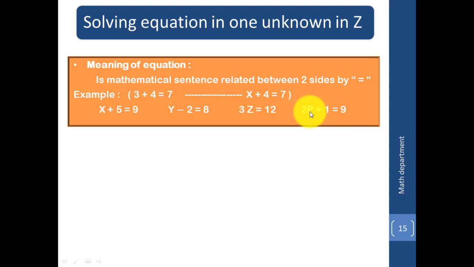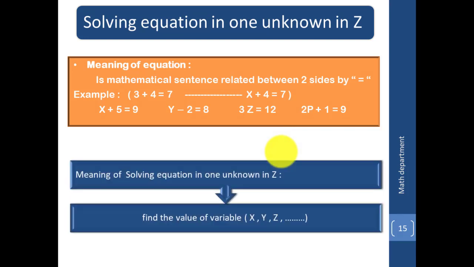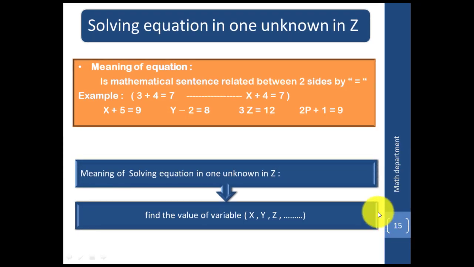2 times p equal 8, so p equals what? 2 times what equal 8? 2 times 4. Okay, so the value of the variable in each exercise will be changed. When we say solving equation in one unknown in integers, what's the meaning of solving equation? Solving an equation finds the value of the variable, finds the value of x, finds the value of y, finds the value of z.